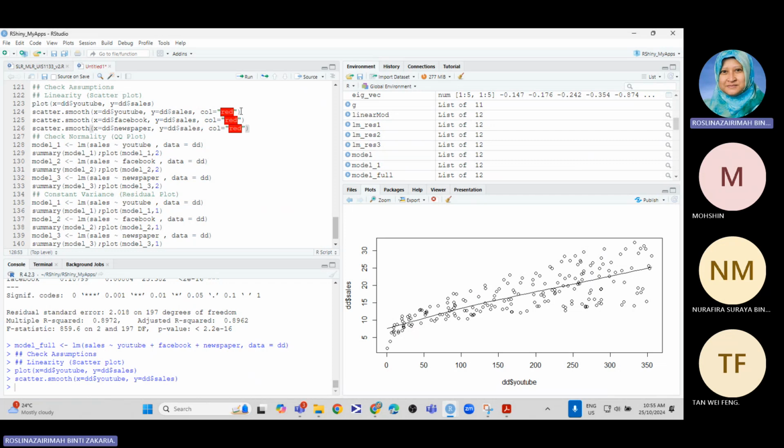And if you want a better point, rather than an open circle, maybe use pch equal to 19.